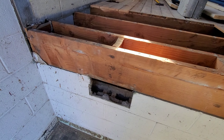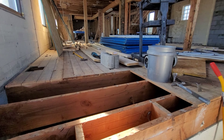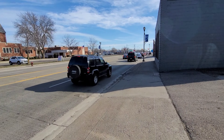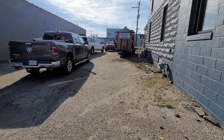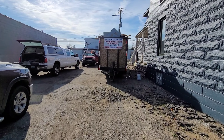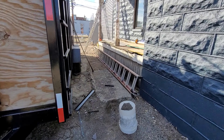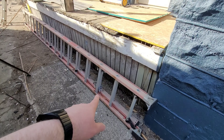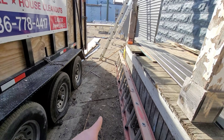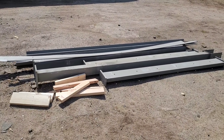This area is not handicap accessible, but we do have a ramp going on the side, which will probably honestly end up being the main entrance — that's where everyone's gonna park. The new ramp will come in over here. You'll come up here, there'll be steps that come up to this porch — it's all getting rebuilt — and then the ramp will start here and go down that way, basically where the ladder is, cut over and then come back up.